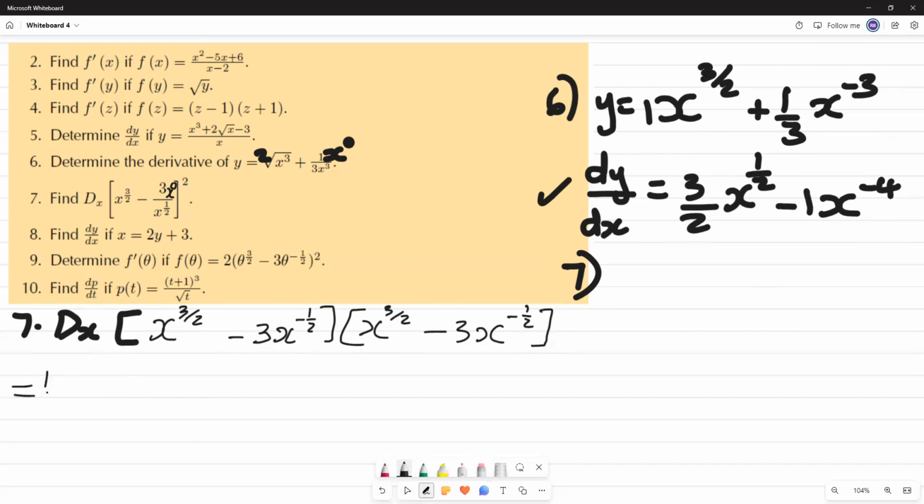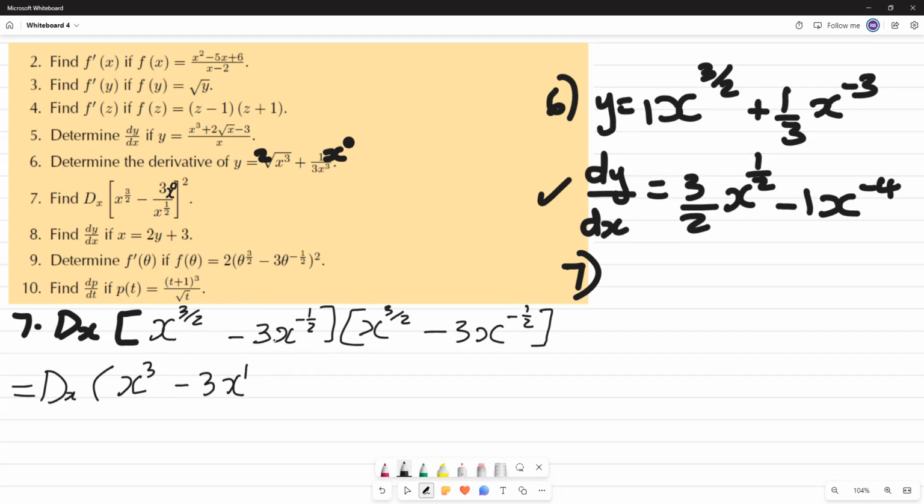Right. And then this is still dx. We haven't differentiated. We're still simplifying. So this times that gives us x. Remember, you add the exponent. What is 3 over 2 plus 3 over 2? That gives us 3. Ne? Sharp. Then this times that is going to be negative 3x. So it's going to be 3 over 2 minus half, which gives us 1. Right. Which gives us 1. Let me just confirm. Yes, that gives us 1. So here you have x to the power 1.